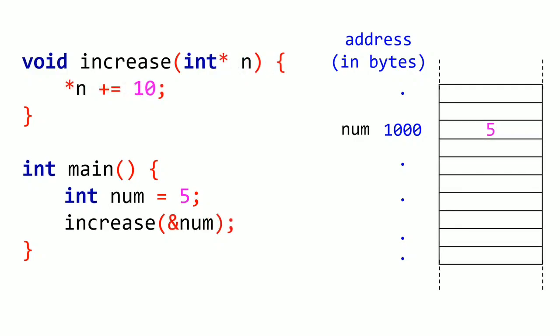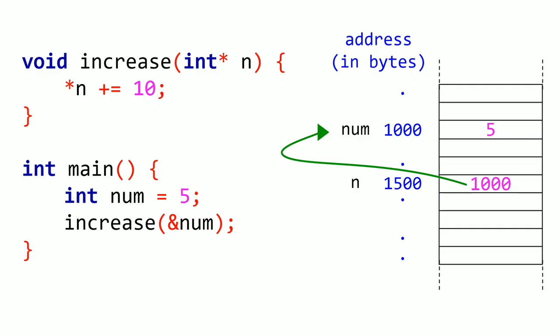What's gonna happen? First, here is the function. The parameter now is a pointer. And why did we use a pointer? It's because while calling the function we will pass the address of num and not its value. So we need a pointer to store the passed address. Now that we called the function, the pointer will be created in another memory location and will hold the passed address, which is the address of num. So it will point to num.